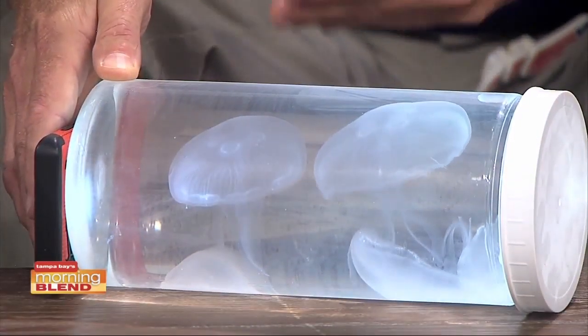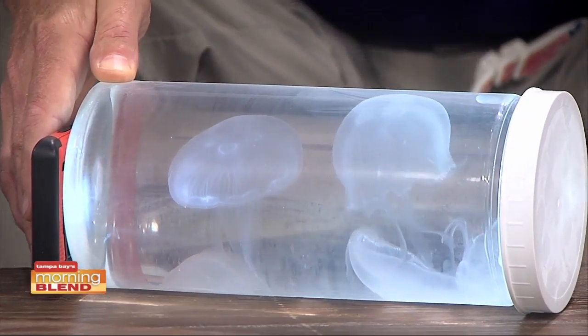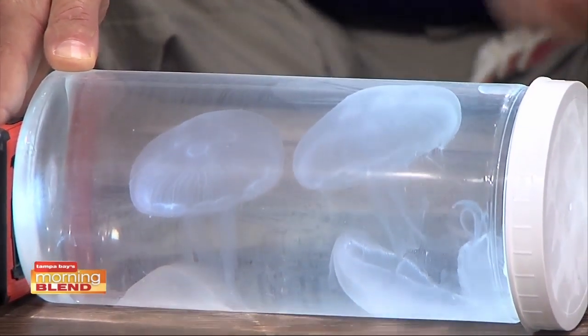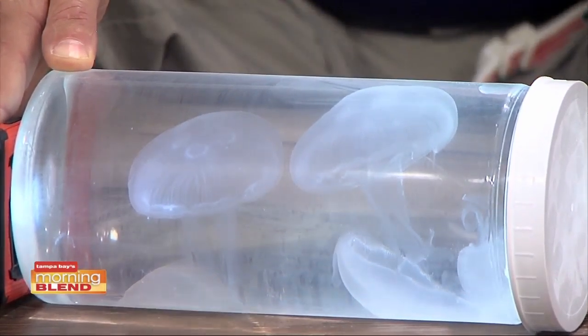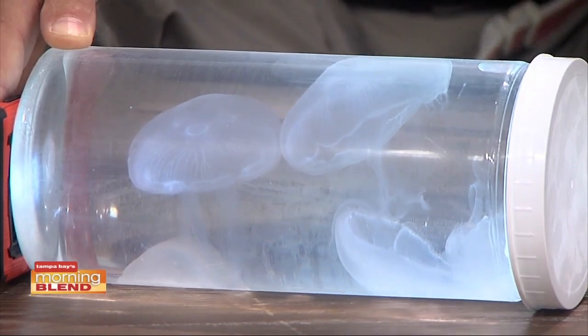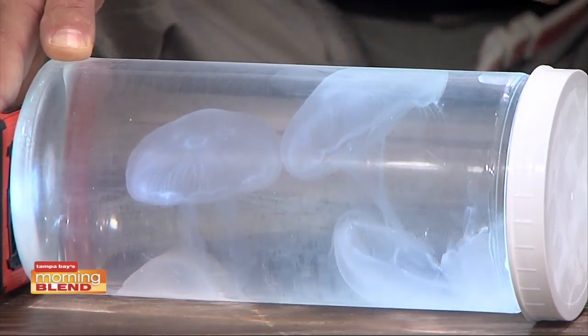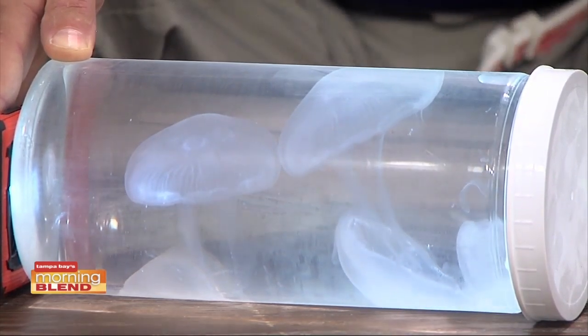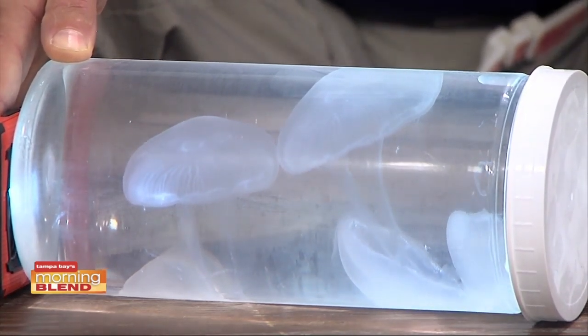Where do the jellies come from? Well, when a mommy jelly loves a daddy jelly, there's one way they reproduce. But when a mommy jelly can't find a daddy jelly, they can basically clone themselves. We have biologists, senior biologists, and biologists behind the scenes that are reproducing jellies on a scale you would not imagine — not just to provide jellies for our own habitat, our Moon Bay, but also to distribute them around the country to other jelly systems.